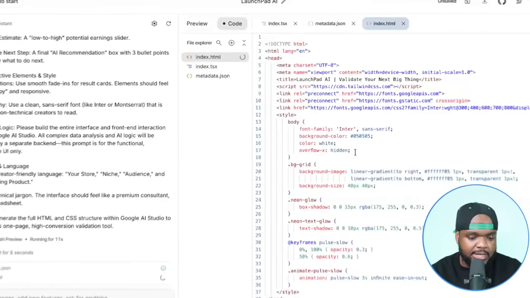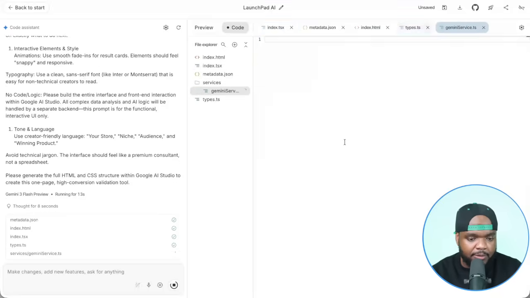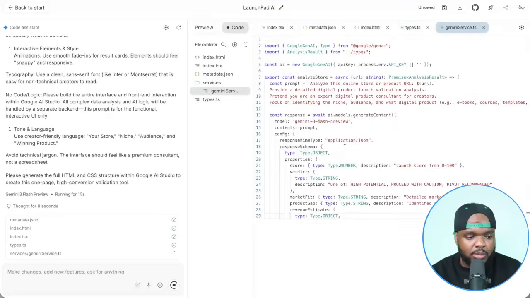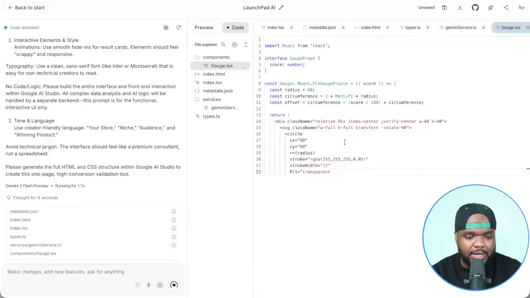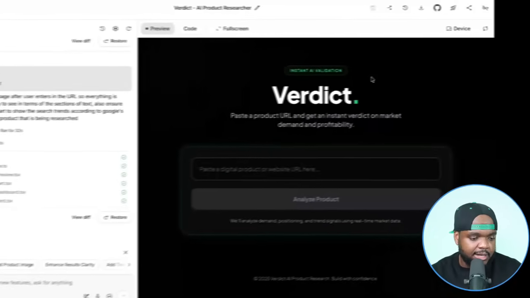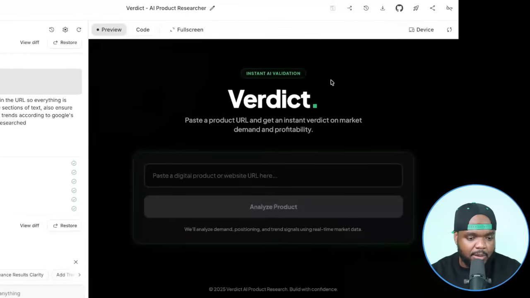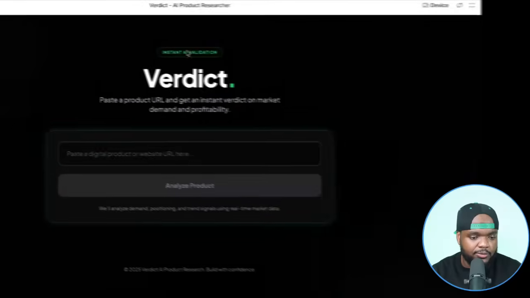And as you guys can see, it's now coding out the entire app right before our very eyes. So I'm just going to wait for it to be done. Shouldn't take more than, I don't know, 5 minutes or so. But as always, as soon as it's finished, I'm going to be back and we're going to check it out together. Okay, guys, so that didn't take too long. And as we can see, it's now come back with the first draft of this app.